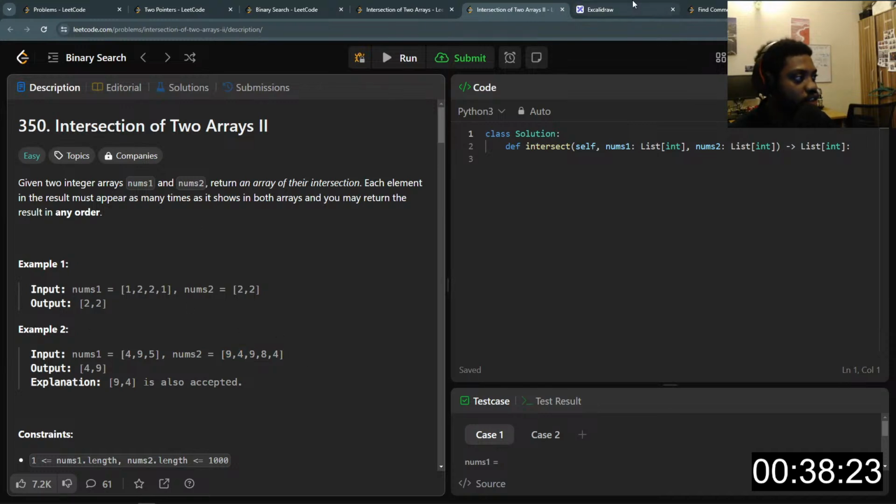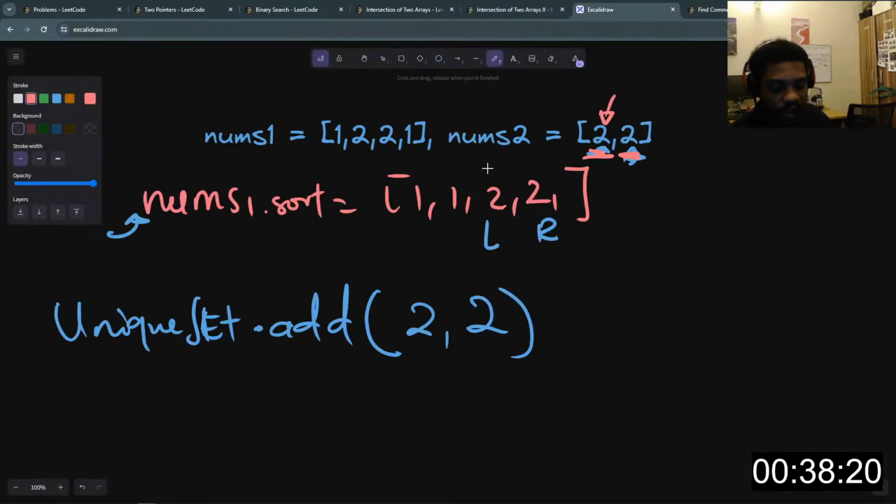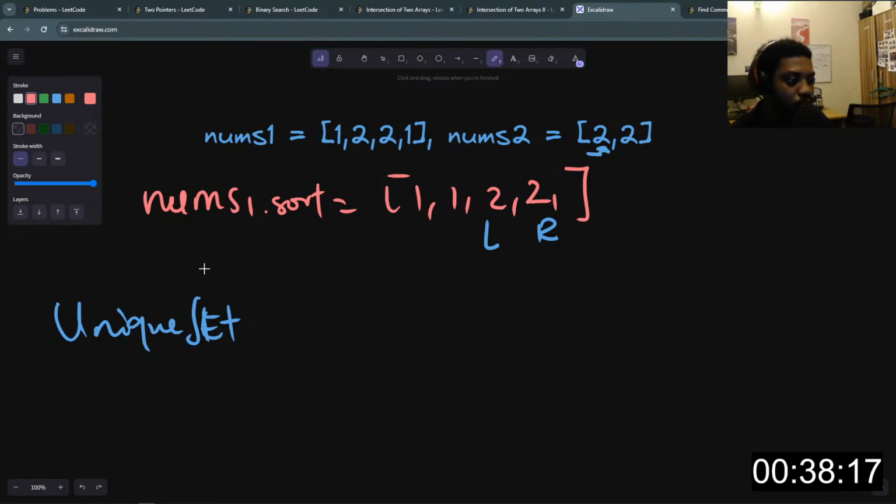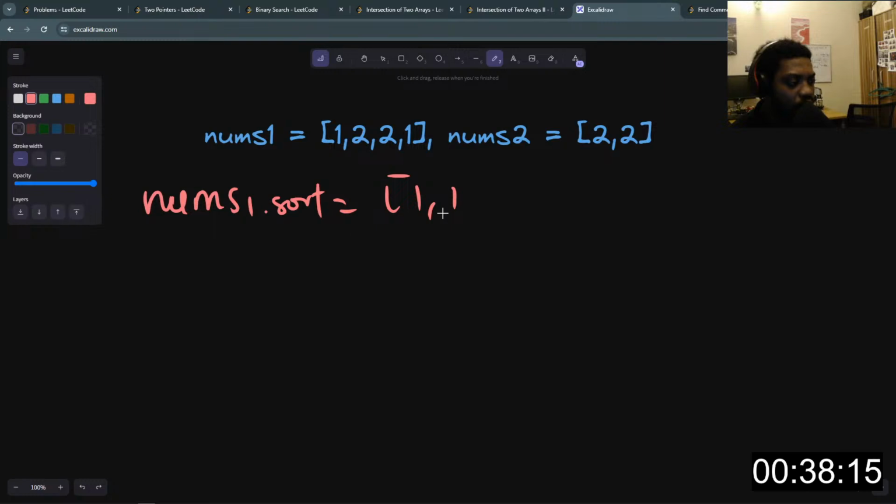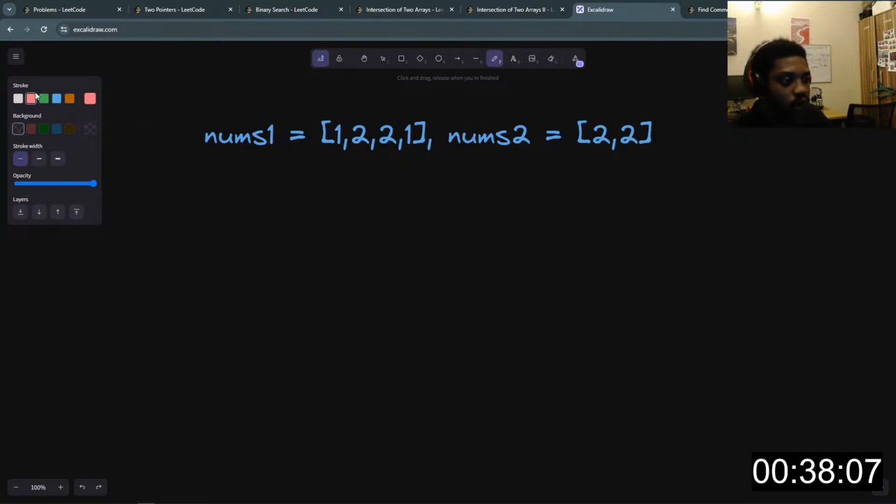So I'll still use the same example, right? In this case, instead of using a set and a binary search to do all of that, I mean, that would not work, obviously. At least I've tried. But the best approach for this is to count how many times each item appears in the array, right? So we'll use the first array. We'll create a map, or a hash map, if you will. So a map of nums1 would look like this.